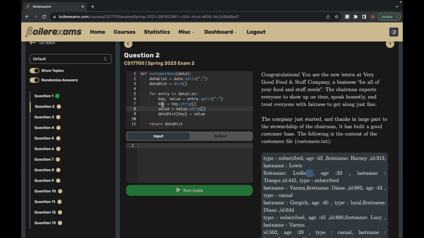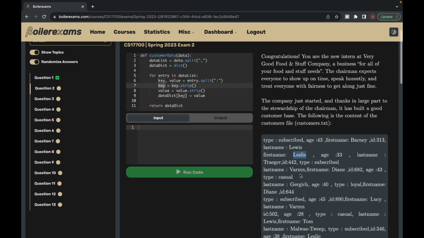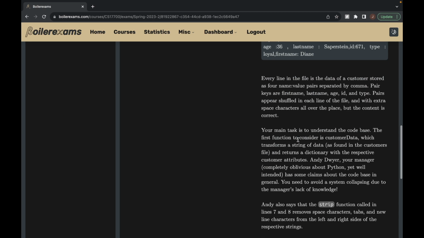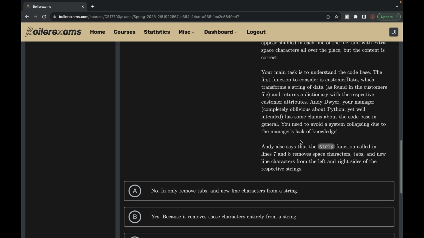And so if the key, for example, was space, space, space, space, Leslie, space, space, space, then if we run line 7 on this value right here, key will only contain Leslie, because it will strip the spaces in front and back of Leslie, the key.